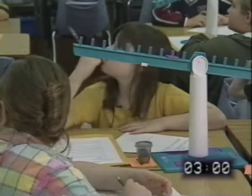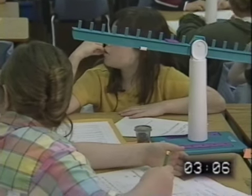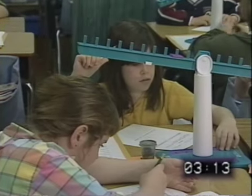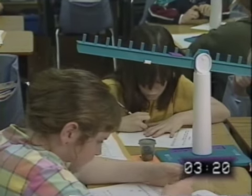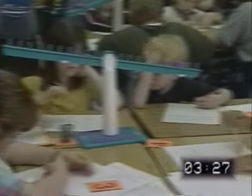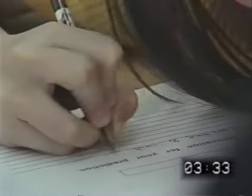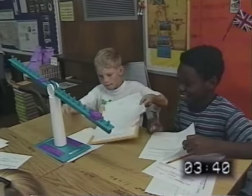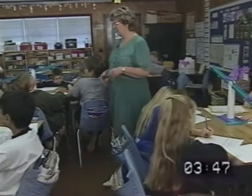I have 8 with 4 tiles above it, and above the 2 I have 1 tile. Now you have to add more. Can we go ahead and add them? To where you think you need to put them to make it balance. Don't put them on yet, though. Susie? Do we go ahead and write the sentence for what we do? Yes. Okay. We know it.